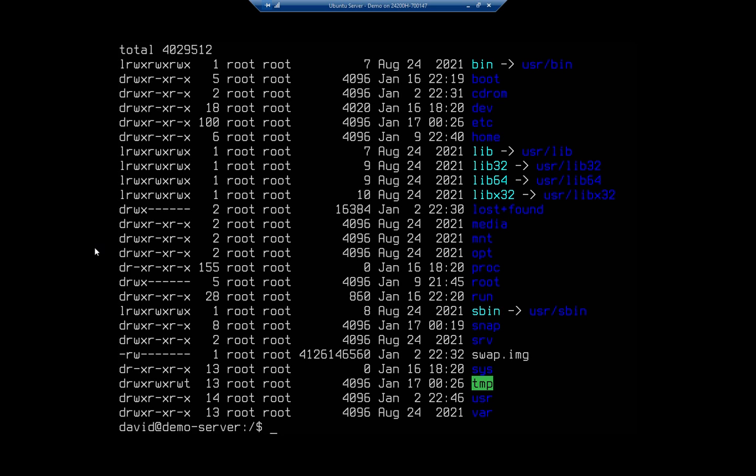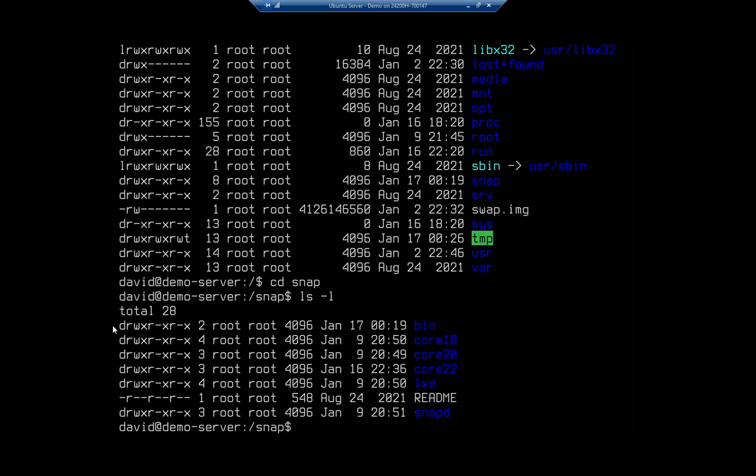Now the ls we'll use to discover where we want to go. So I just did an ls. Here's my snap folder. I'm going to do cd snap, ls -l, and this is going to show me things inside my snap folder. And this is going to allow me to navigate around my file system. So ls lets me look at my file system, see what's the directory listing in this location. And then cd allows me to switch locations. So between cd and ls, that's what allows me to navigate my file system.